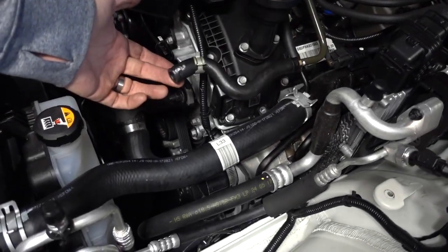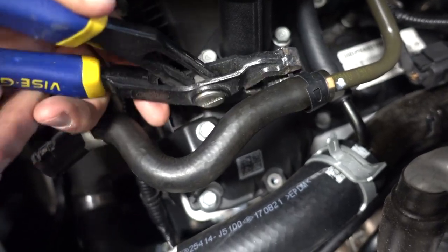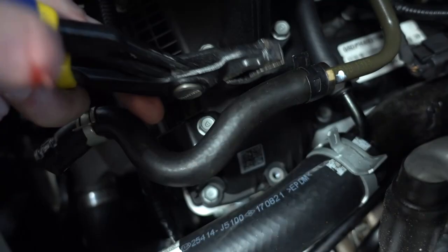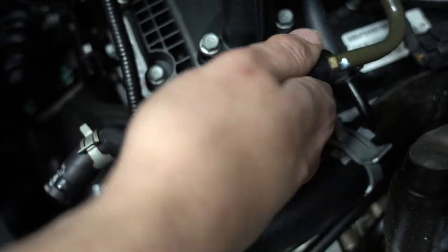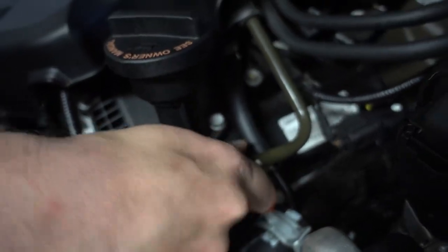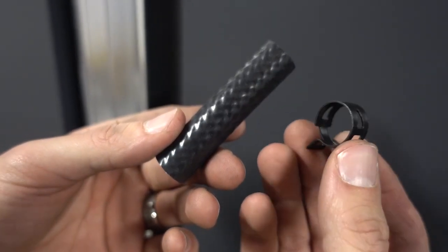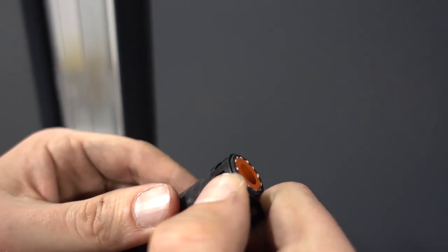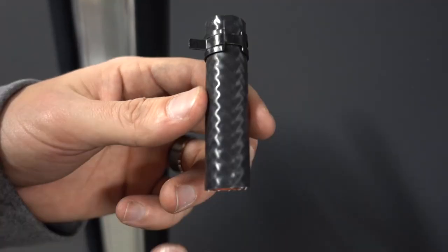Okay, so now we're gonna take off this hose. Probably should have done it earlier, but you know, it doesn't matter really. We're gonna do it now. So just remove this clamp. All right, so I took this clamp off the stock hose and I'm gonna put it on here. Injen didn't send me any clamps for this, but I feel like it probably needs it. So I'll go ahead and throw that on there.